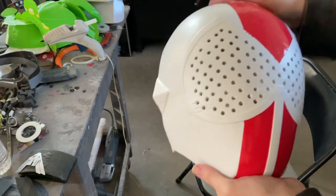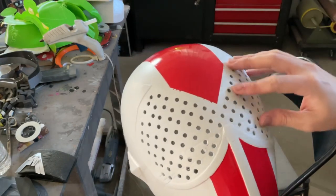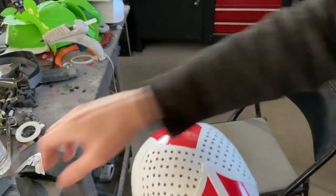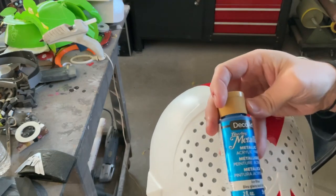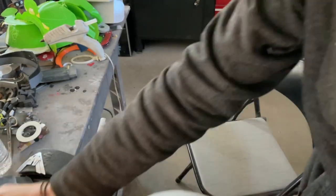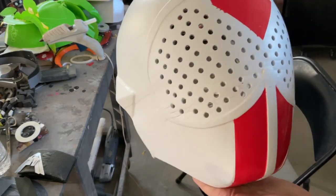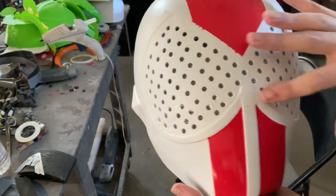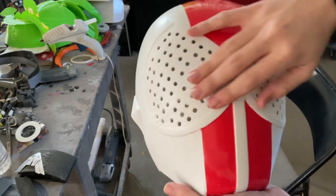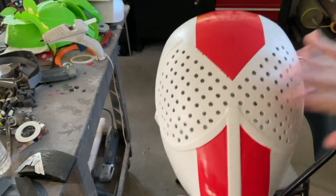Zenkaiger is looking okay. Going to paint the visor area here. I've seen a couple of people make this and they just paint it blue and black — from when the helmet's closed it looks okay. So I think that's what I'm going to do; I have this metallic blue acrylic I'm going to put on it. I think it's pretty close to what it looks like — it's like two-toned anyway. Probably going to take a couple coats to cover this up and cover the little bit of bleed I got here, but other than that I think it turned out okay. These gaps didn't fill that well, but pretty much the whole way around there was under-extrusion, so I think it's going to look okay once it's all painted.